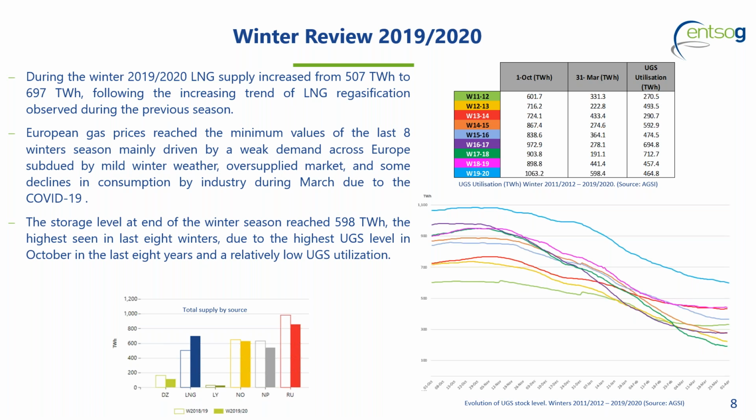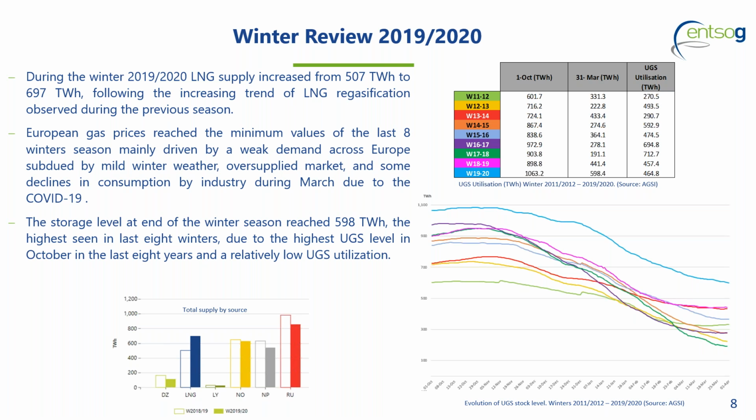Then we can see that the storage level at the end of winter was really high compared to the previous seasons. That's the light blue line on the top of the chart, and you can see that it ends much higher than in the rest of the seasons. So the summer period that followed the previous winter already had quite a high gas storage level. The summer period is the time when gas is stored, and that's why we started simulations for this winter outlook with a very high level of gas.